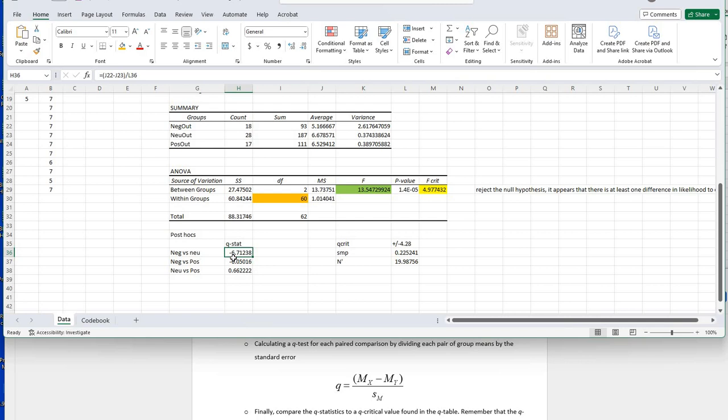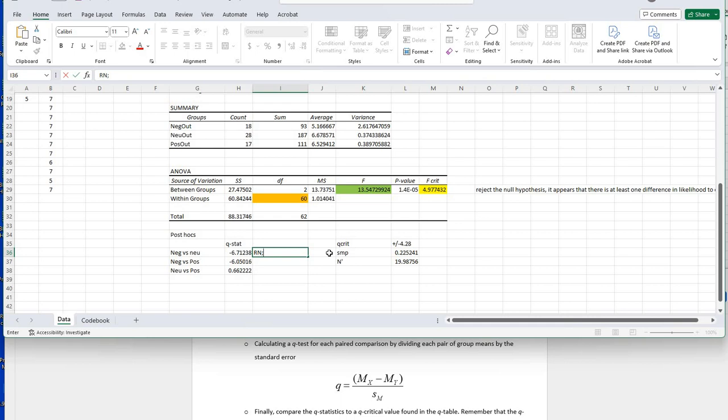Our Q statistic is negative 6.71, which does exceed our negative value of 4.28. It's more extreme. Again, the larger or more extreme the value is, the more rare it is, and the less likely that there's a difference because of chance. So in this case, we're going to reject our null hypothesis.